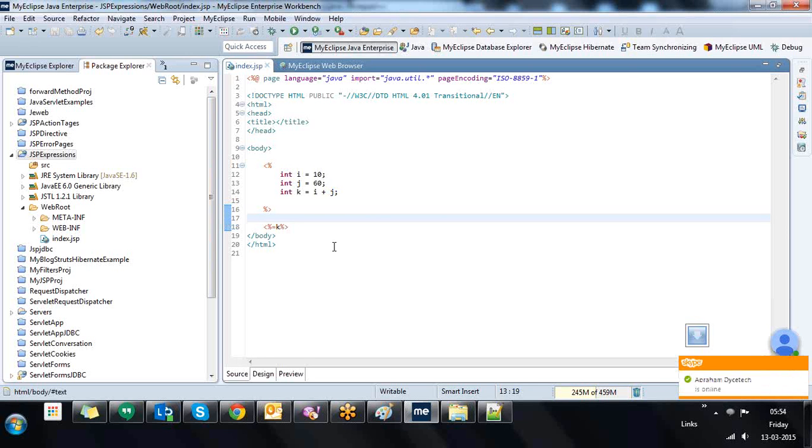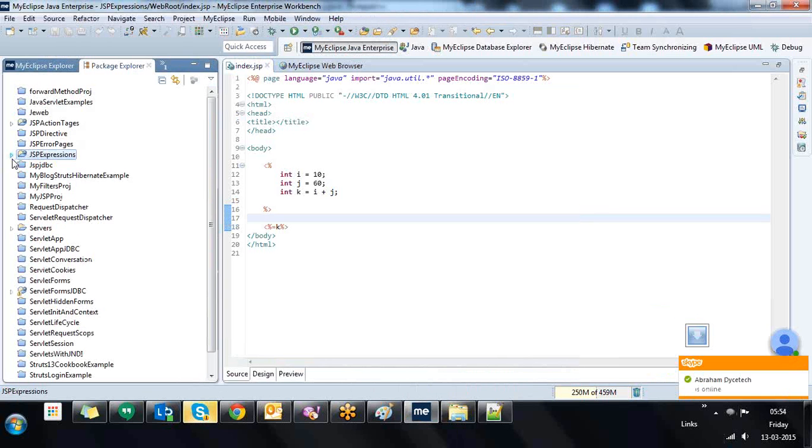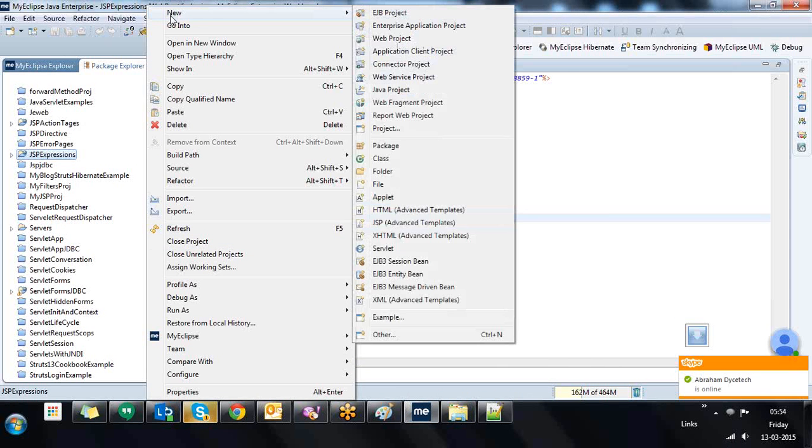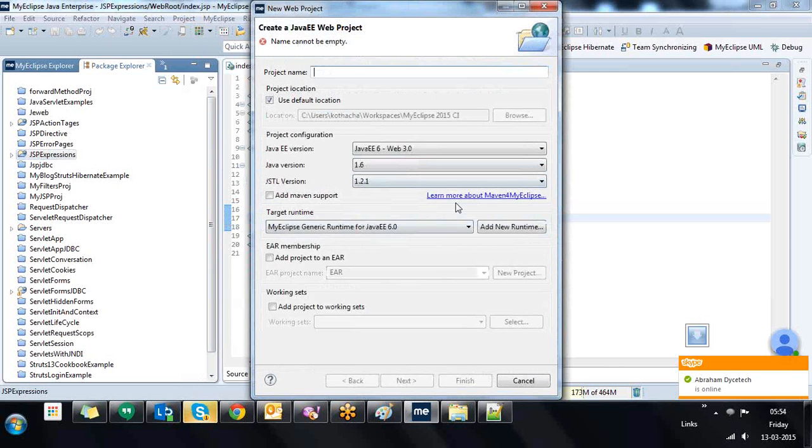Yes, Chaitanya, that index.jsp file will generate in the Catalina folder, in its subfolders. When you go through it, it will generate a .class file as well as a .java file.